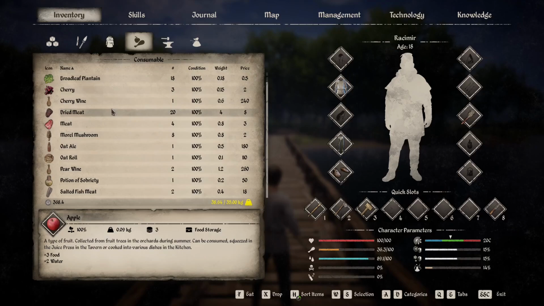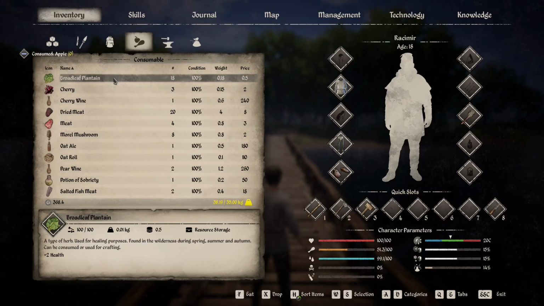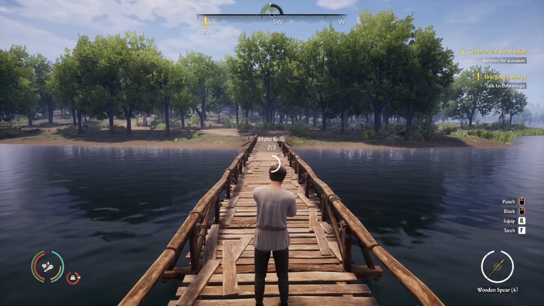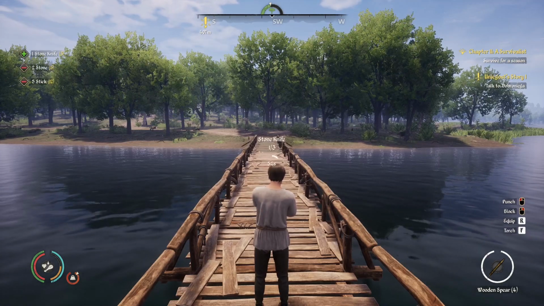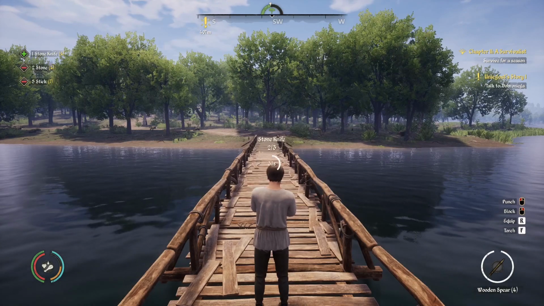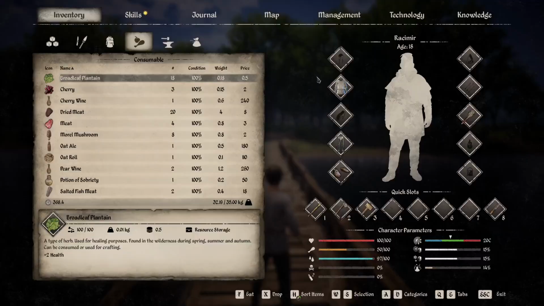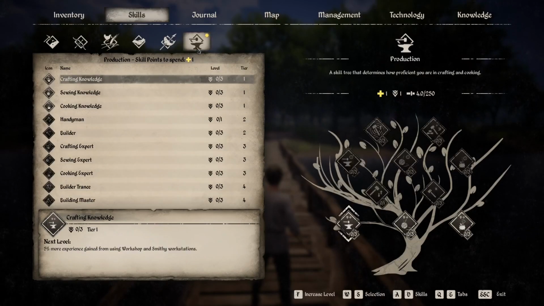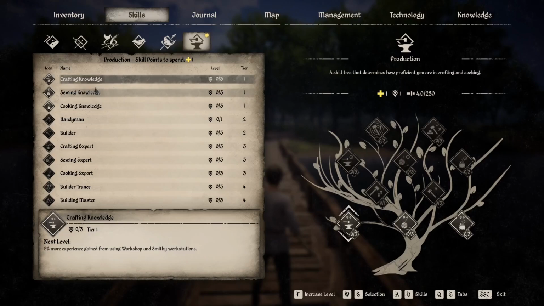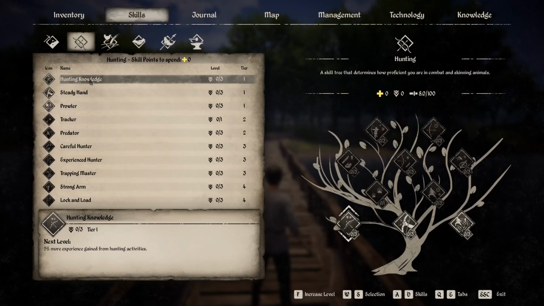We'll sell those salted fish. Let's make knives to sell. Better weight down a little bit. Excellent. Crafting, sewing, and cooking. I'm going to increase that. Yes. Also get points for hunting.